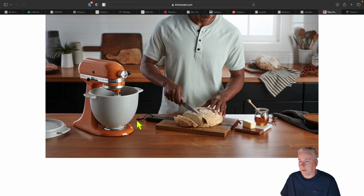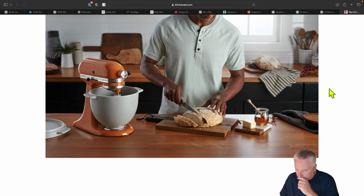You can spend up to $1,000 on one of these things. Guarantee you'll find one at a garage sale or a flea market or something. These things hardly ever die. Fantastic kitchen tool. I have 3 of these. But make your own bread. It will taste better, and you get to control the nutrients, and it's cheaper, actually. How is that possible? I can get bread for $2 a loaf. Yeah, it's not going to be this. This is bread heaven, okay?